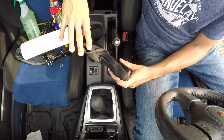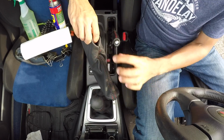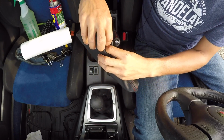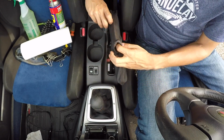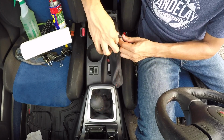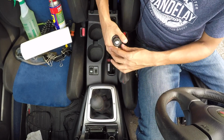Your OEM shift boot also has a snap on the bottom of the handle. This one does not, so it is a snug fit, and I'm going to stretch this out just a little bit. This should be big enough to slide over the handle itself. So I'm just going to slide it on, and I'll probably have to wiggle back and forth a little bit. There we go. It's a tight fit.